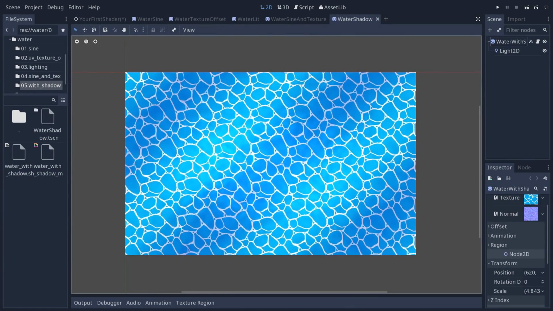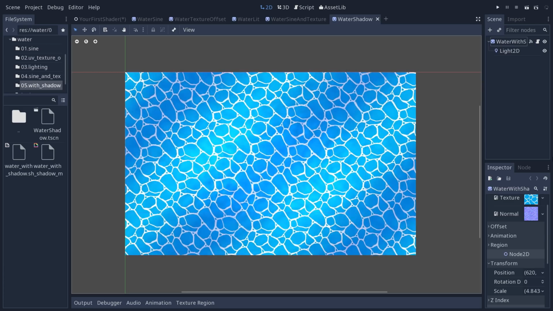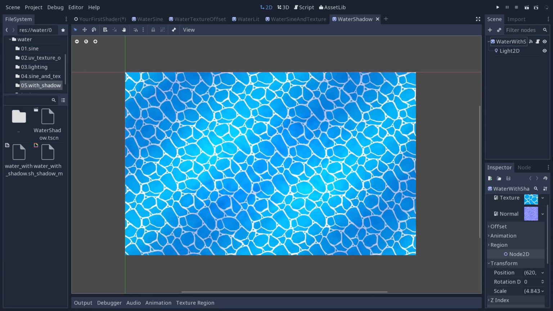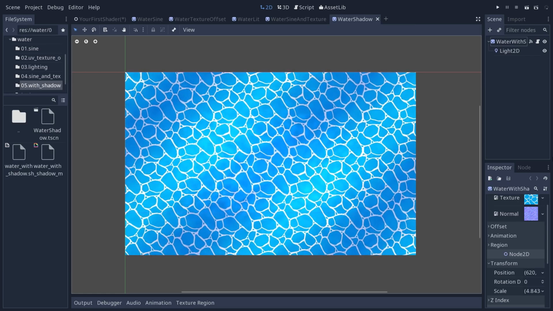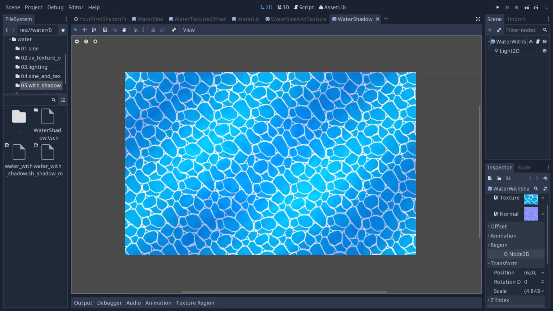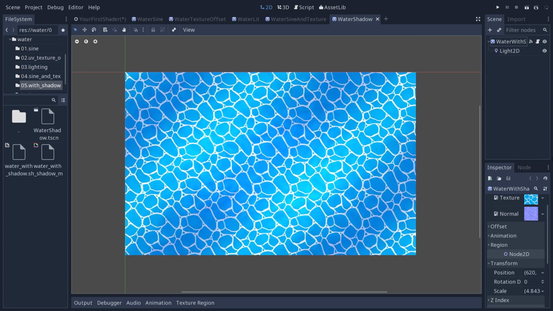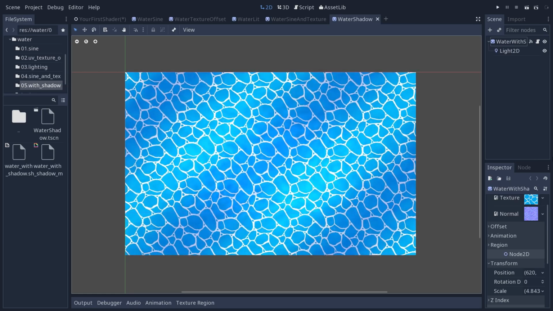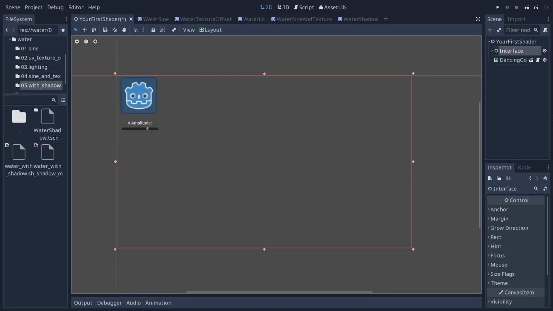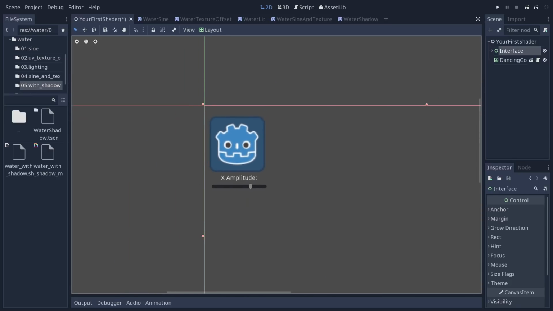So in this tutorial series, we're going to see how to recreate this water shader that's not too advanced yet, but you can see there's a lot of detail and motion inside of it, and it's all handled by the computer using shaders, programs that run on your graphics card and that manipulate every pixel inside of the water sprite. So we're going to start with a first shader that will animate the Godot bot, just to get started and talk about the difference between vertex and fragment shaders.